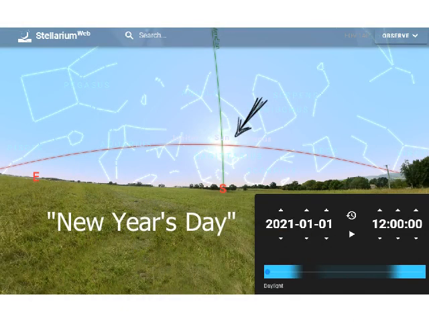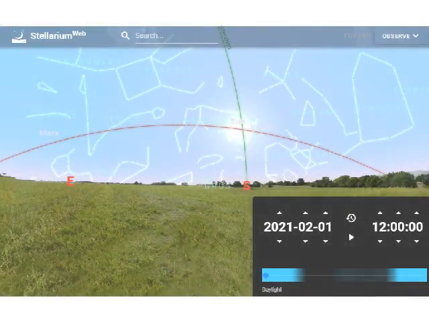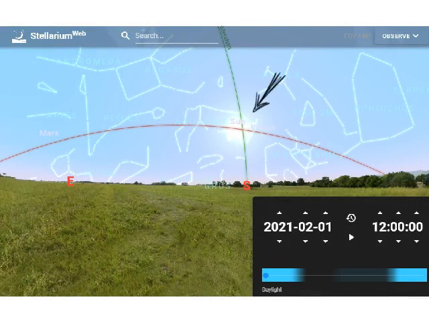So what is commonly called January 1st of 2021, at high noon, we see the sun at its zenith is at the cross of the north-south meridian line and the ecliptic has started to have a bigger arc, right? There's a bigger space in between the Earth's horizon and the ecliptic line, and you can see that the sun is going to start reaching a higher zenith as the pattern repeats itself. We'll go forward one more month to what is commonly called February 1st of 2021 as the pattern repeats itself again.